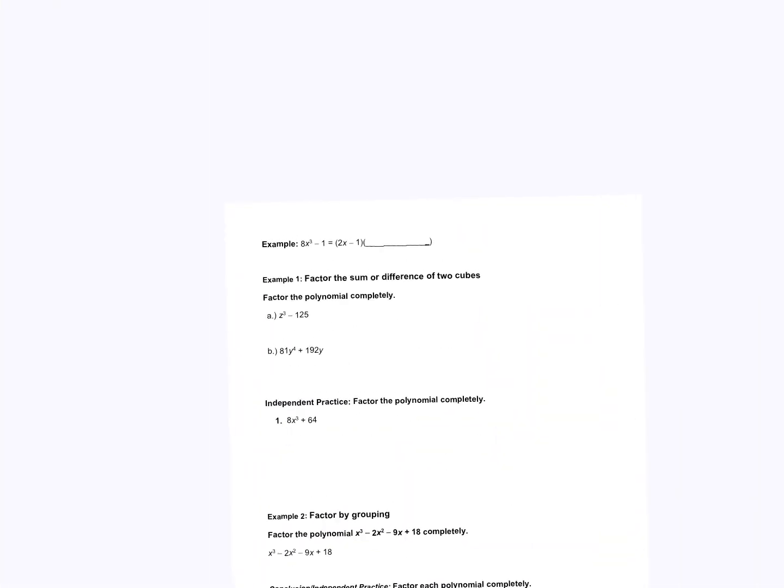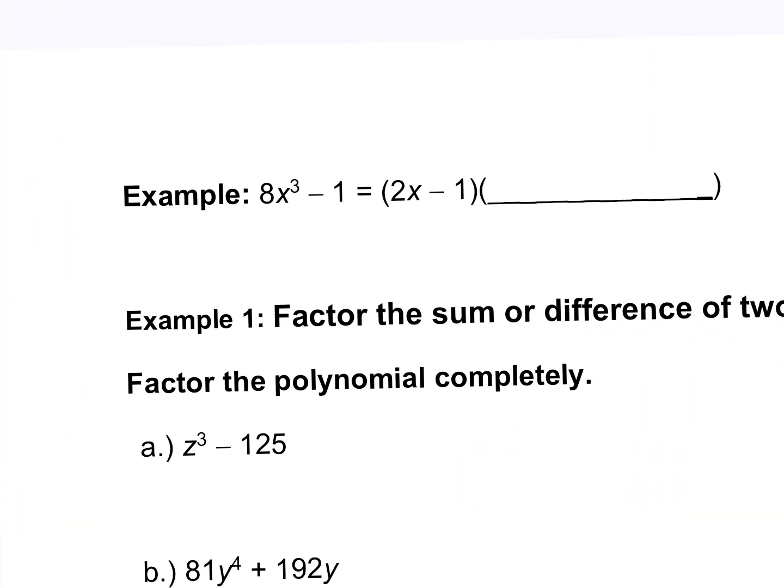So let's go ahead and take a look at a couple more. So the next example here is, do you see how I have an 8 and a 1? And I have an x cubed? That jumps off the page at me. I'm like, oh my gosh, that's a difference of 2 perfect cubes. So again, to get the party started, we cube root the first part. The cube root of 8x to the third is 2x. And then I cube root the last part, and that's 1.